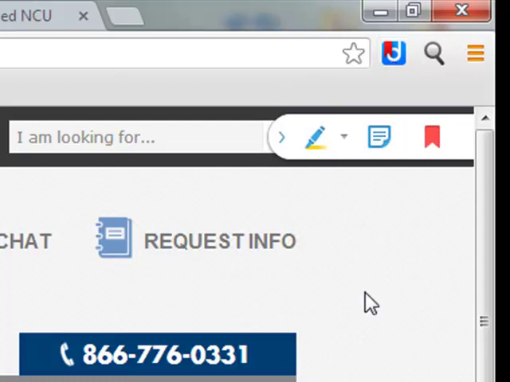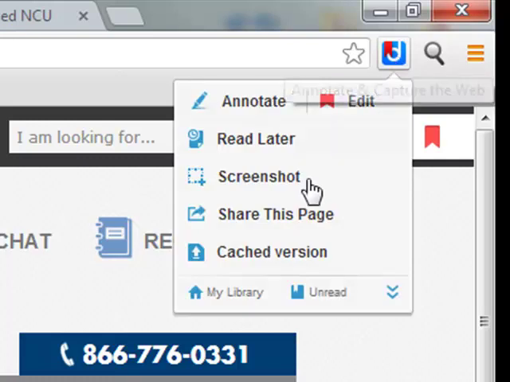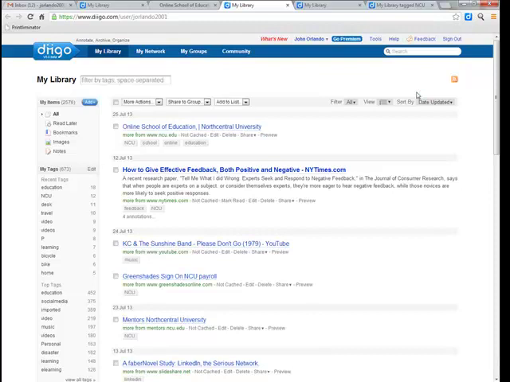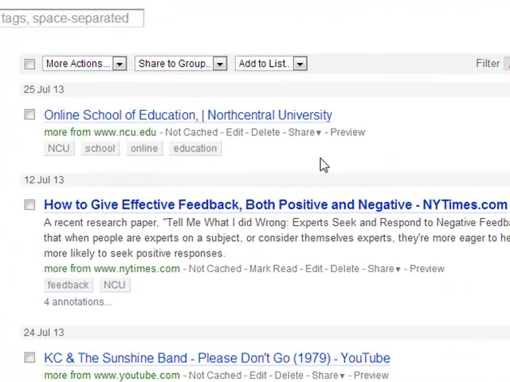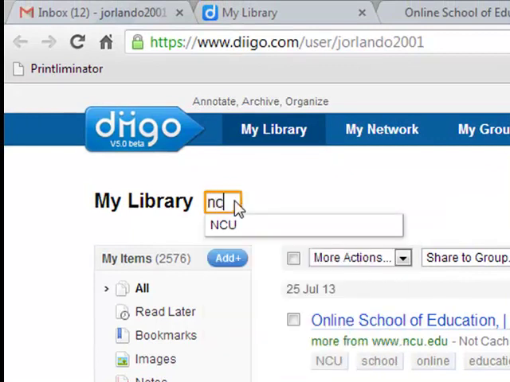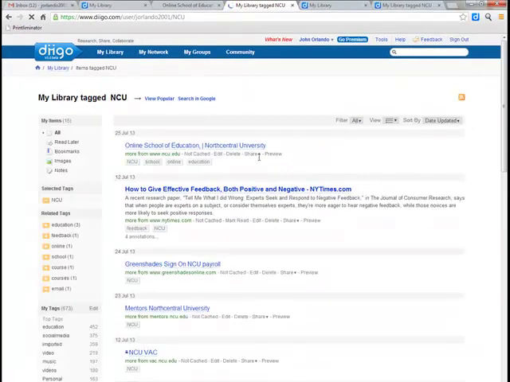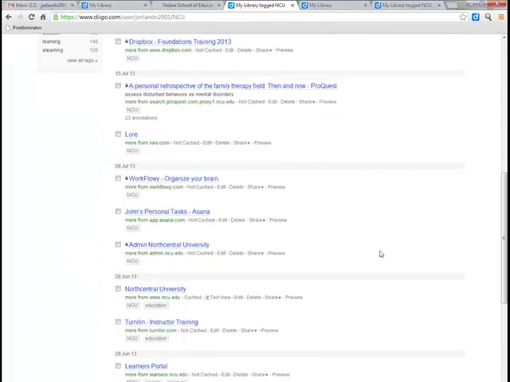Now, let's imagine that I want to search for a site later on, and I decide I want to search for education sites. I'll go back up to the D, I'll click it, and this time I'll go down to my library. Again, I don't have to be on this web page, I can be on any web page to get to my library. Here are my bookmarks. You notice at the top here, Online School of Education, North Central University has shown up, along with the various tags. If I want to search for web pages related to NCU, I just go up to here, I type NCU, and of course it's going to populate, so it's already going to give me it as soon as I put down the first couple letters. And now every website that's tagged with NCU will show up.